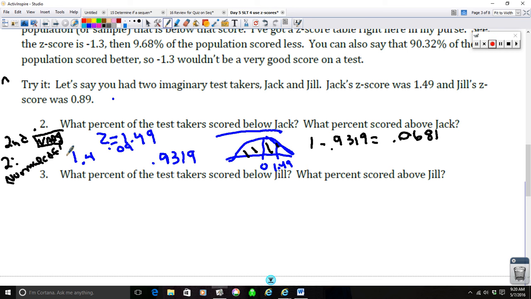And then it depends on your calculator now. There are 4 things it wants. It wants the minimum, the maximum, the mean, and the standard deviation. So min, max, mean, standard deviation. Mean and standard deviation are going to be 0 and 1, and they're going to stay that way for you for a while. So the minimum value is a very, very small number here. Your maximum value is your z-score of 1.49. And again, your minimum has to be a teeny tiny little number.